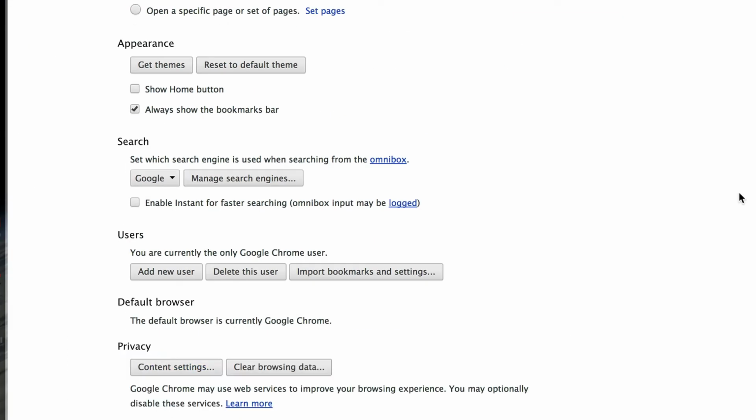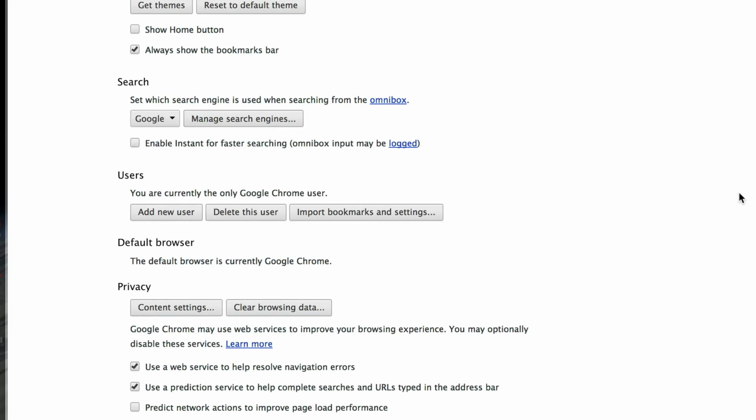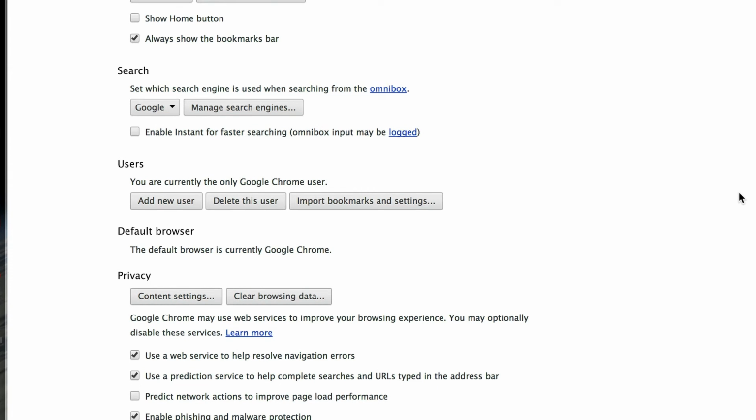Now, if you don't see this, Google actually changed the way that their settings menu works. It used to be a gear that shows up here. So if you see a gear instead of these three lines, that's actually what you click on to get to settings. And then once you get it open, they used to have a thing that said under the hood, and that would be where you would find the pop-up blocker. So they've moved all the stuff. They're trying to play Microsoft, I think, in moving things constantly.